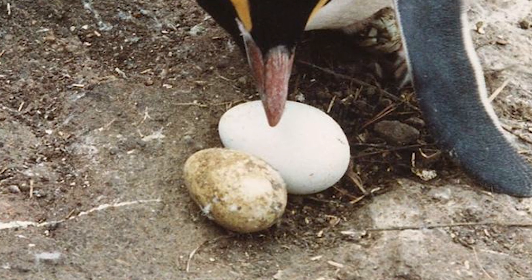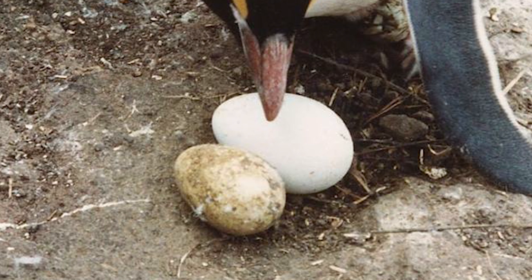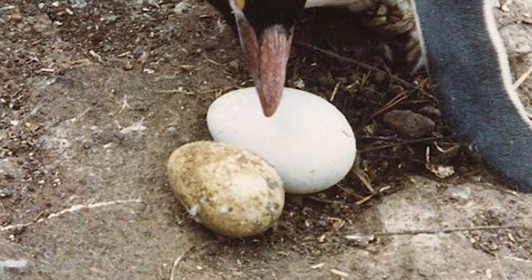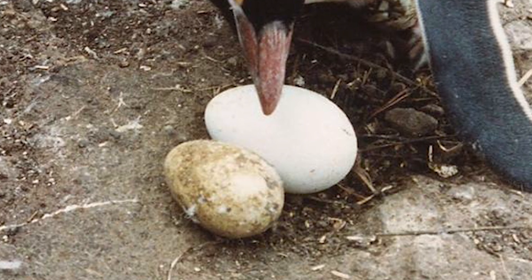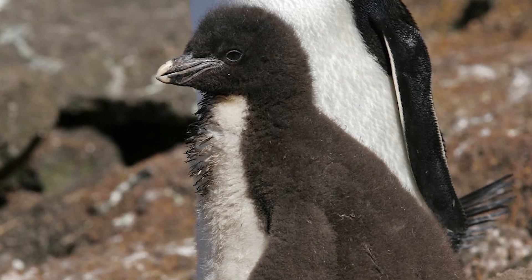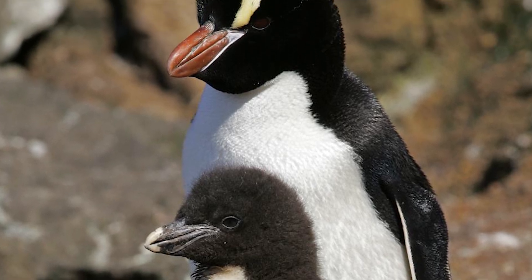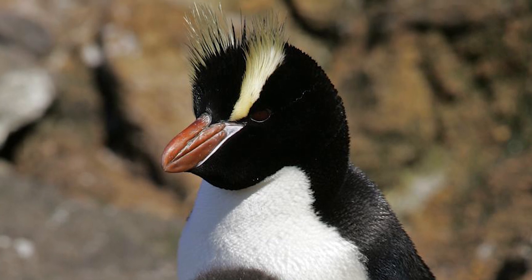Much of this does seem deliberate, as incubating birds have been observed lifting this first egg out of their nest bowl, and so it may be some type of warm-up to laying the bigger egg so as to prepare the female, although this is still a point of debate. Both adults share the incubation and care of the young once hatched around mid-November, being guarded for around three weeks and then forming crèches for about six weeks, before departing their colony in late January through early February.